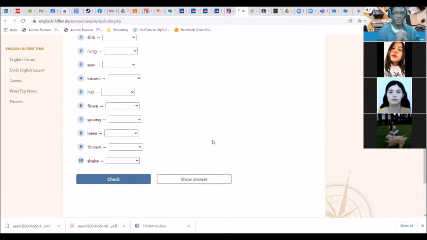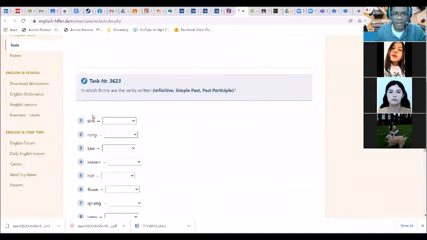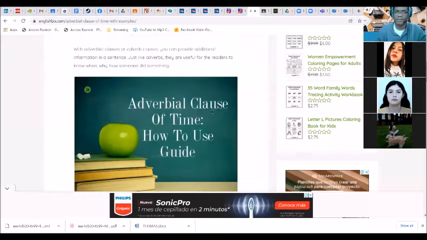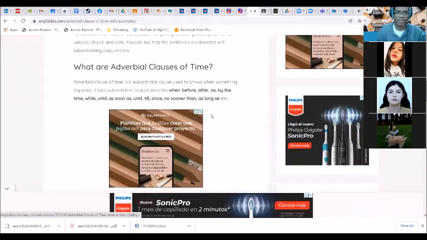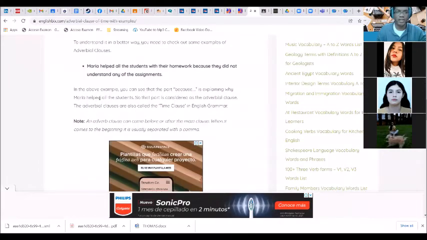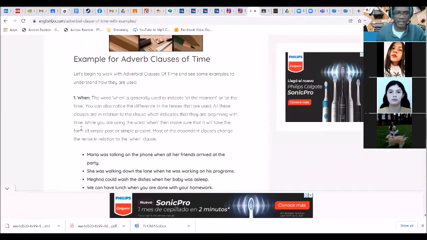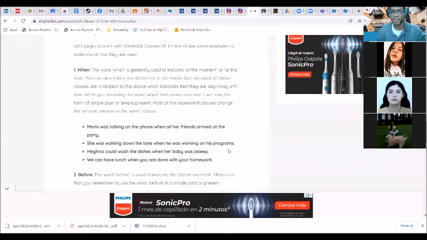Ten quick switcheroos. But before we dive into the switcheroo, these are talking about past items. But how do we tell the time? How will we know if it's past? We will need time expressions, right? And in English, we have a lot of time expressions to tell the time. But we're going to focus today on only a few because these will appear with the conditional sentences. First one, when. Carolina, help me with the definition and the examples, please.